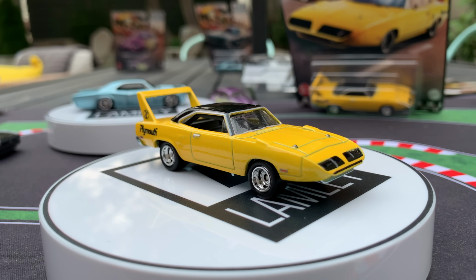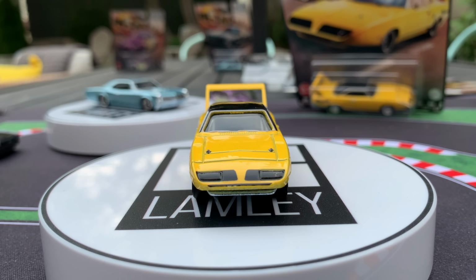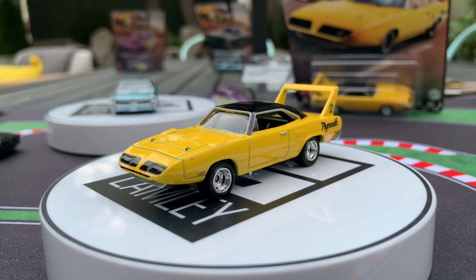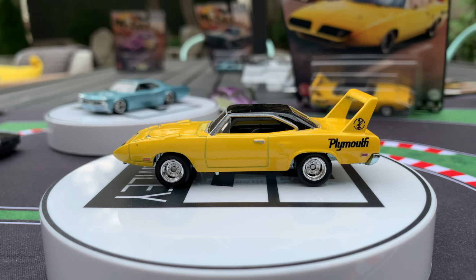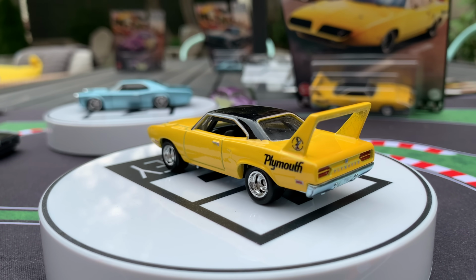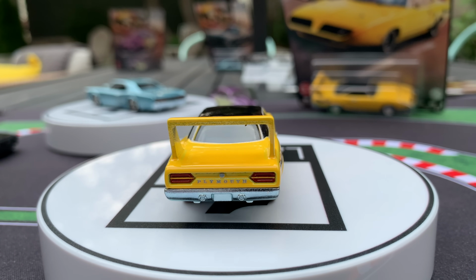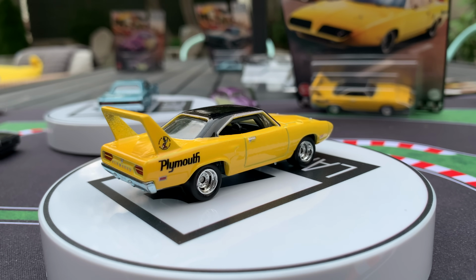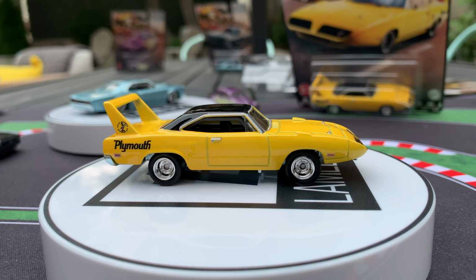Number one, you've got two castings that have this silhouette, right? You have the Dodge Charger Daytona, that's what it is, that has this silhouette that originated in the Fast and Furious. This Superbird predates that casting. And there was an older Dodge Charger Daytona that was sitting a little bit lower, but this Superbird debuted in, I think, 2006, and it came in like 4 colors that were more of the stock, with the Plymouth on the side, the little Roadrunner look, or what is that? It's the cartoon look on the wing.